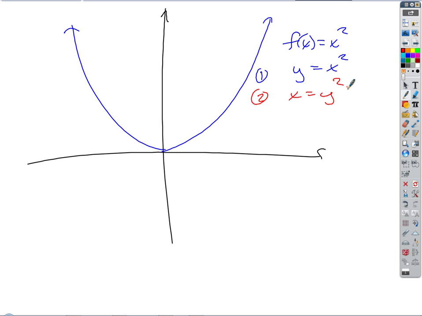And now next, almost last step. What do we do next? We switch x and y, and then we solve for the new y, right? And that's going to be our inverse function. So what do we do to get the y by itself here? I have to square root both sides, but what's our rule for that? If I solve an equation by square rooting both sides, what do I have to include? Plus or minus.